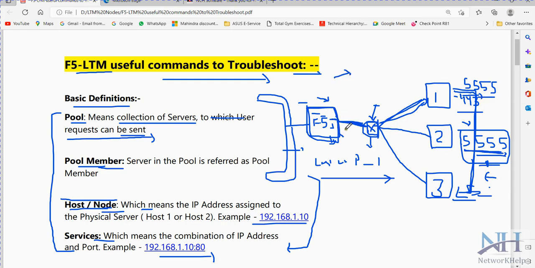Let's take an example: in F5 all backend nodes are showing offline, but the server owner is saying my servers are up, please check on F5. Might be the monitoring is not working, so we need to check the monitoring. If the monitoring is correct, do the telnet and inform the server owner to please check whether this port is listening on 5555 or not. He will check, and if he identifies the port is disabled, you need to request him to enable this port on the backend server, so that in F5 the node status will show up green.